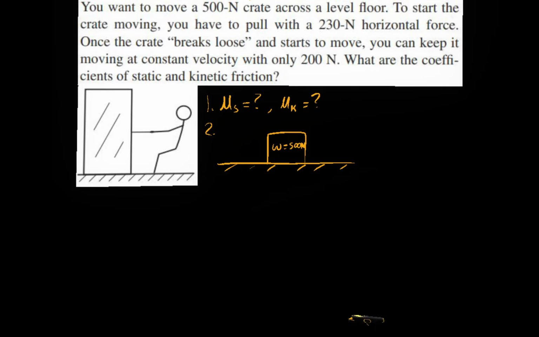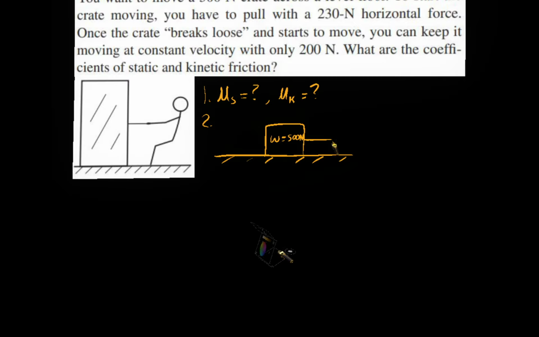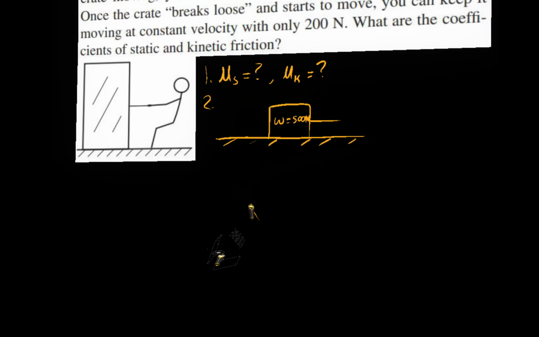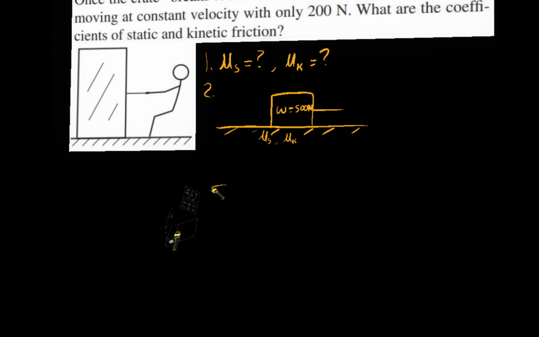All right. Does it give you anything else? Nope. Do you need anything else? Nope. I mean, there's a push going on. There's a pull, right? So I guess there's some tension force that's going to happen. All right. And there's friction here. So you could do mu sub s and mu sub k if you want to remind yourself to include friction. You'll develop your own system that works best for you.